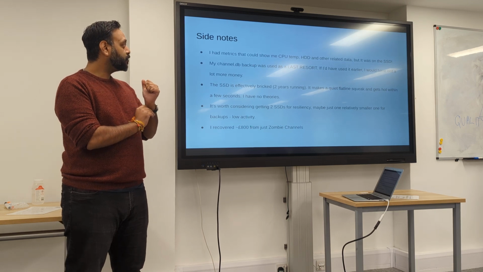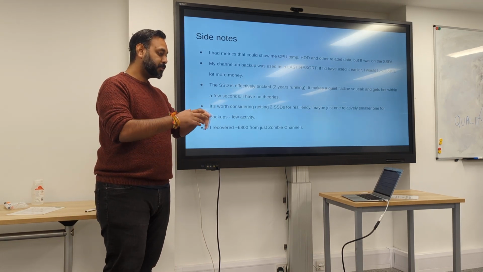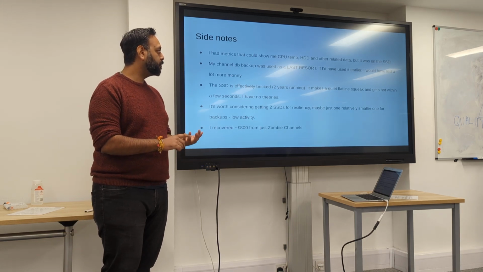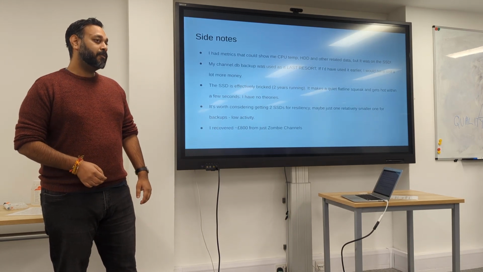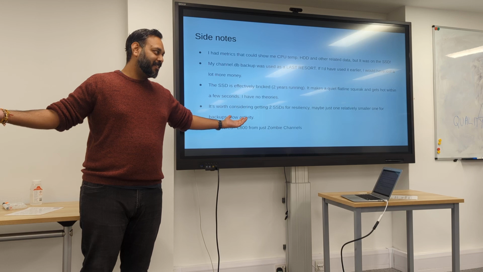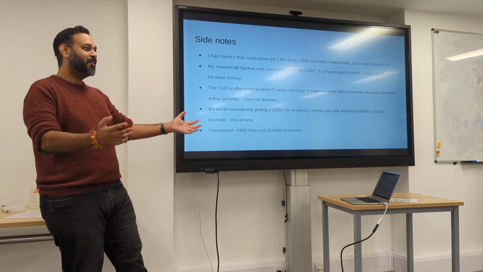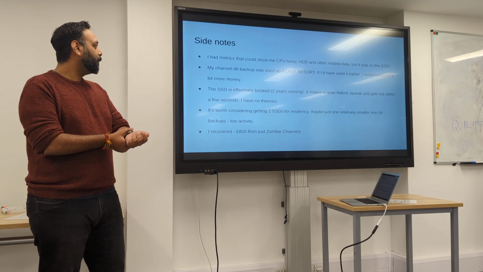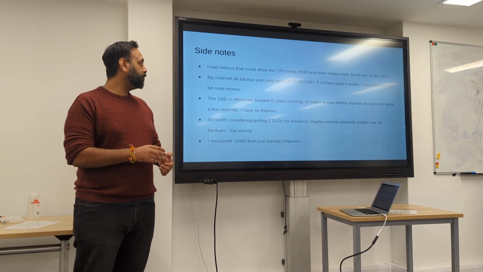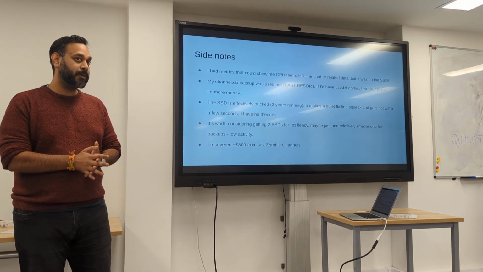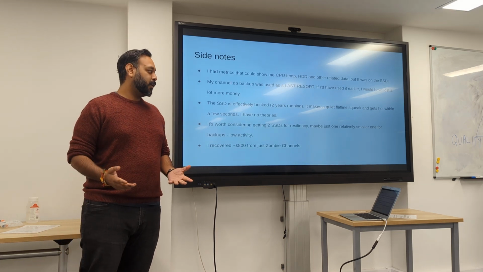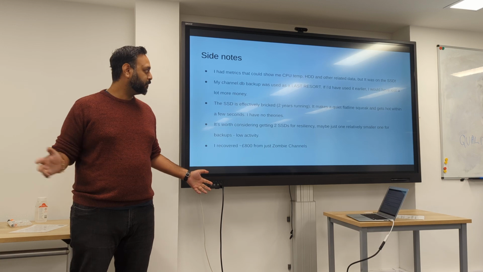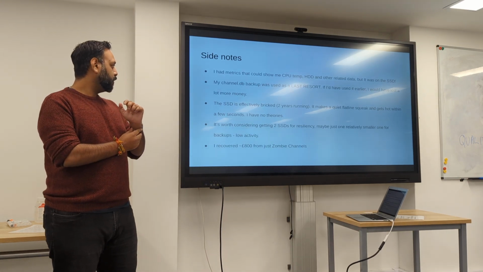I had metrics. I had little scripts that were showing me graphs of the CPU temperature, the hard drive, and other related data. All that information was on the SSD. So that would have been my first call of action: what's been going on? Has it been overheated? I didn't have any of that. It was kind of annoying. My channel DB backup was used as a last resort. If I had used it any earlier, I had one channel force close penalize me, but I could have had a lot more. So keep that in mind.